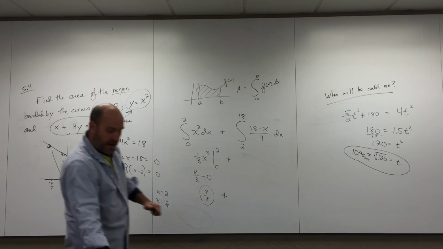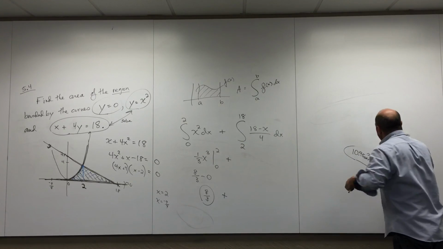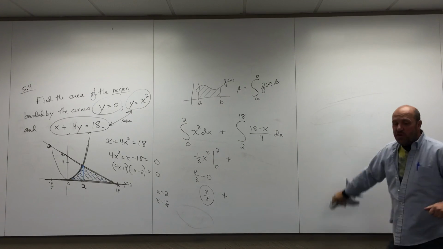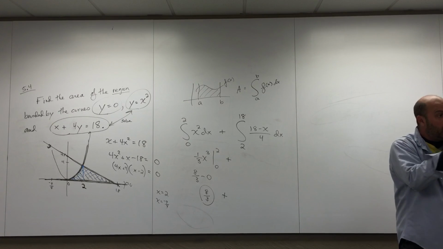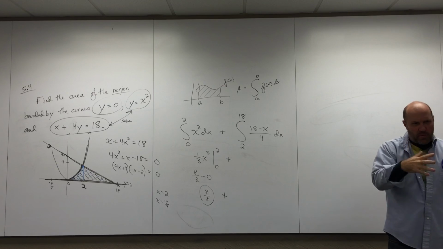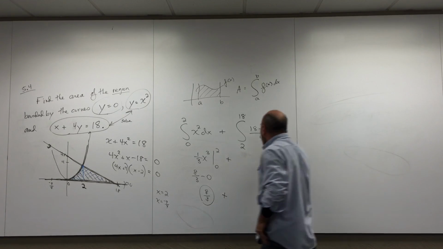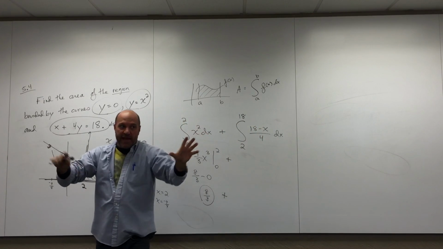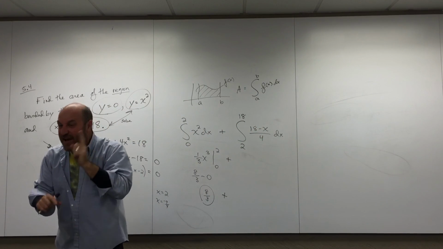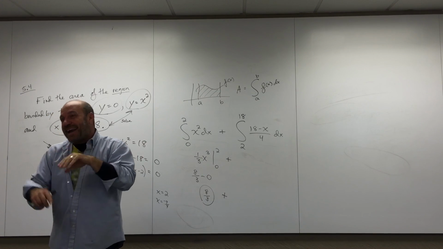Listen to this. I haven't done this much with you either, but one thing you do with integration is you can pull out constants. You can pull a constant out in front of the integral. We did that with derivatives, and it's useful sometimes with these integrals. I want to pull out a 1/4. I have to be careful when I say you can pull out constants. Listen, they have to be multiplied constants. They can't be added constants.